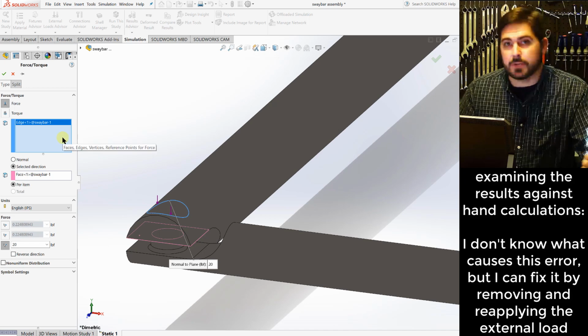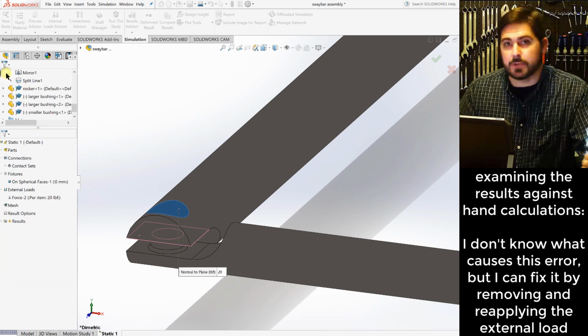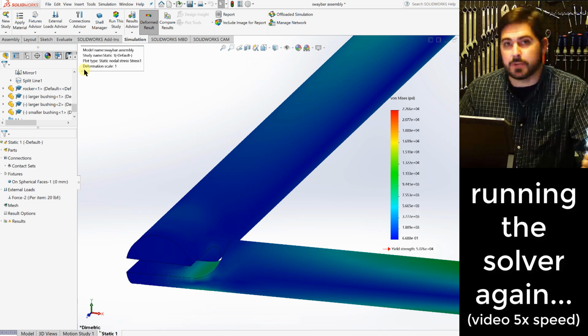That's not what I wanted. I want to pick the face. There we go. All right, and I think that sets that up. And what I need to do now is run it one more time.